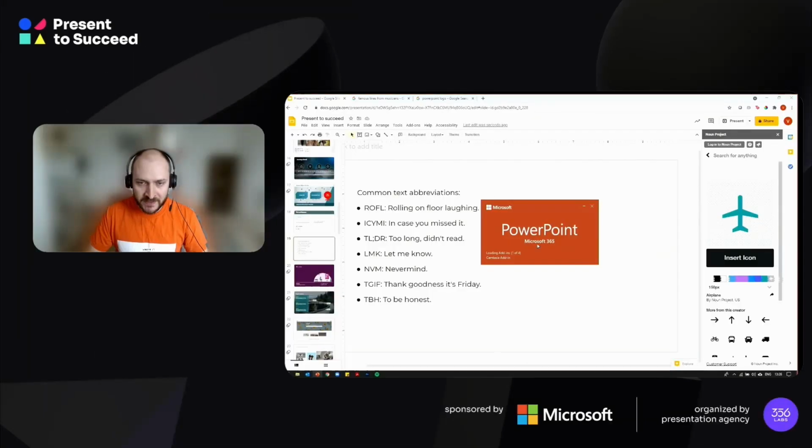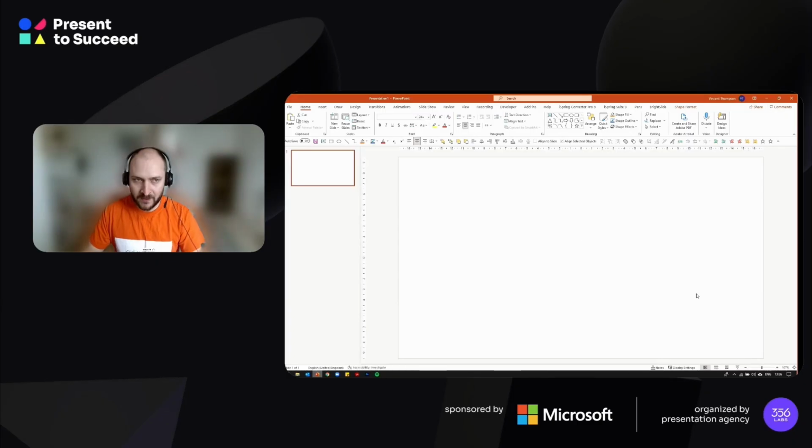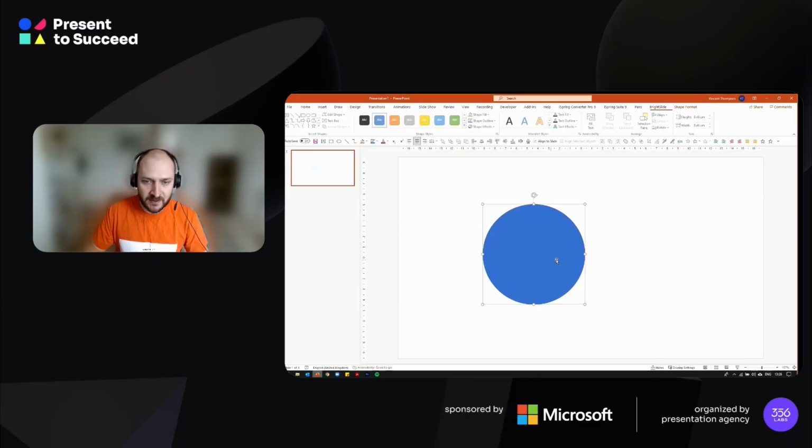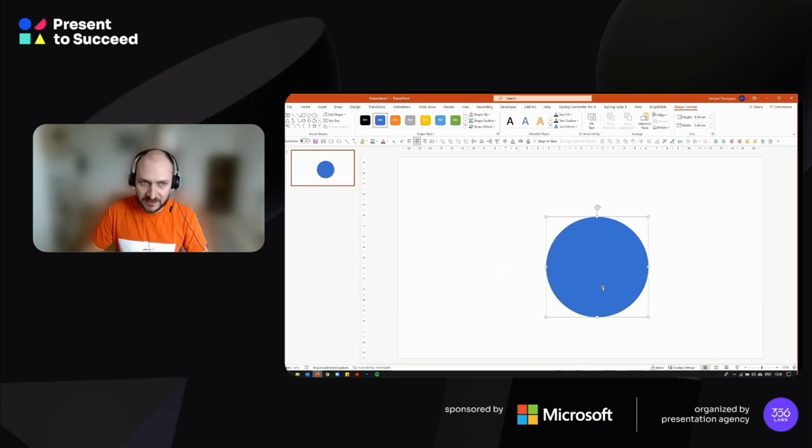Any workarounds? Yeah, the advice there is when you've got an icon that's in PowerPoint, you may have made that transparent area in the background. If you take that and pull it across, it is just going to replace all of this with white space.